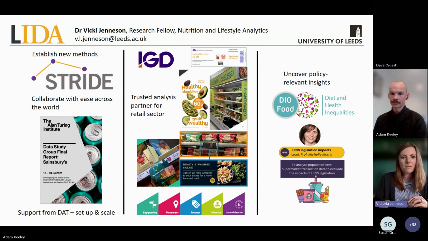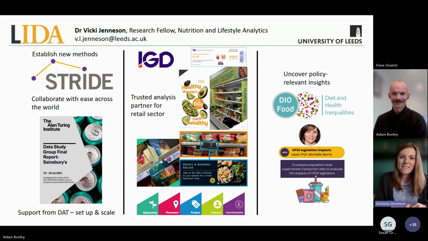But I think because of the commercial sensitivity of this data and the LASER platform being so secure, over time the retail sector have begun to talk, and we've become a trusted partner among the retail sector, and are known for doing good and safe research with their data. We are working with a number of partners now on the project with the Institute of Grocery Distribution, and we've published work that we've done with 4 different retailers to date. That's great that we've reached that status, and that's moving us through to a new project which is about to kick off next month.